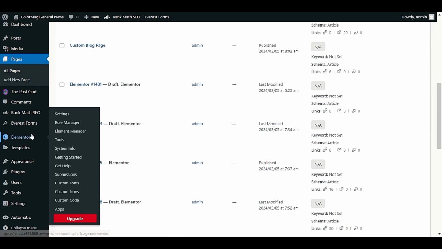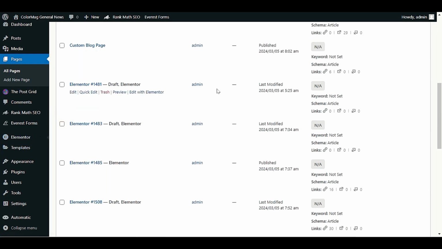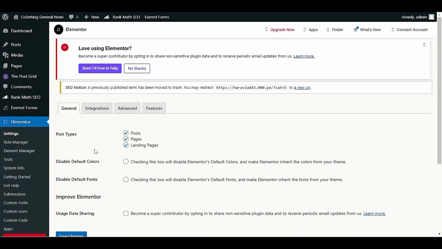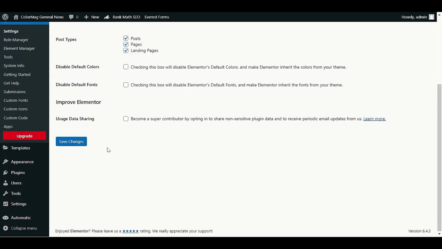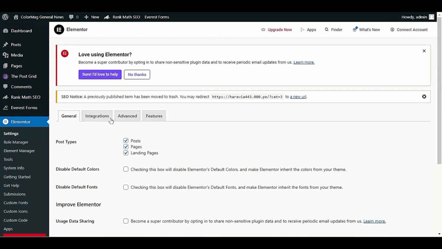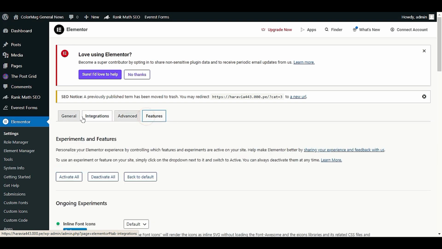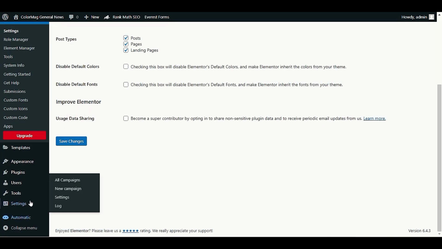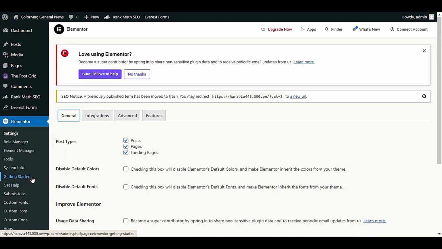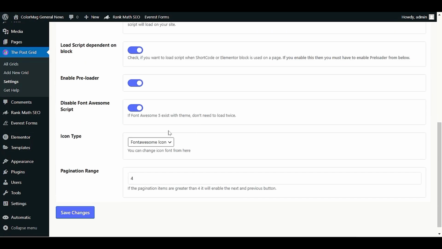Let me go to Elementor and settings to do some setting. I think I need some setting for that. Okay, I think I have to go back to the plugin PostGrid and settings. In the settings, I think I have to disable the fonts, disable font, disable preloader.